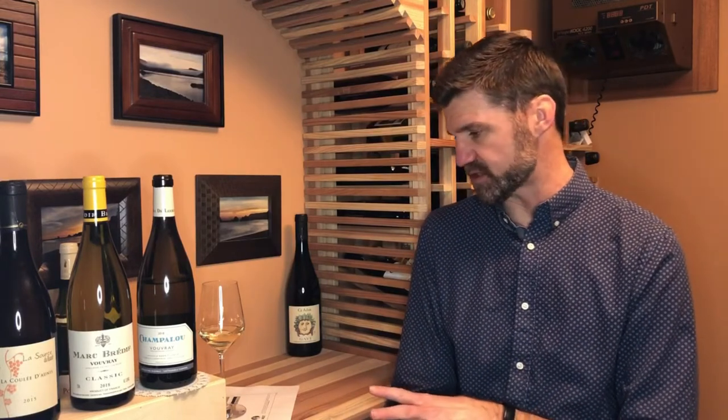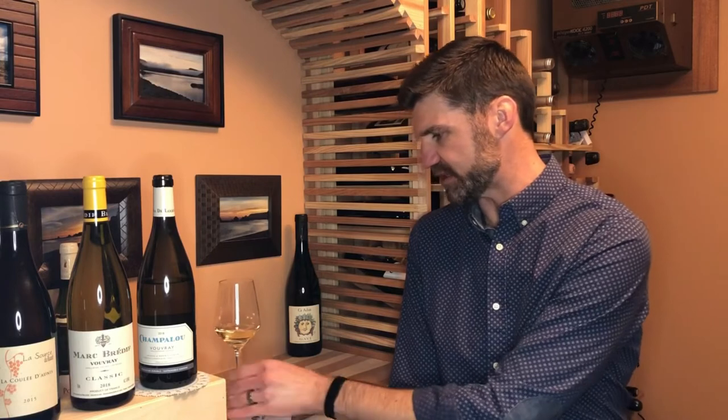Wow, that's delightful. Okay. All right, focus. So very pronounced flavors on this as well. But first, let's get to the other qualifications. On a dry to sweet scale, this is a little bit past the halfway point. So it's not bone dry, not quite dry, not quite off dry. I'm gonna call it medium, but not sweet.